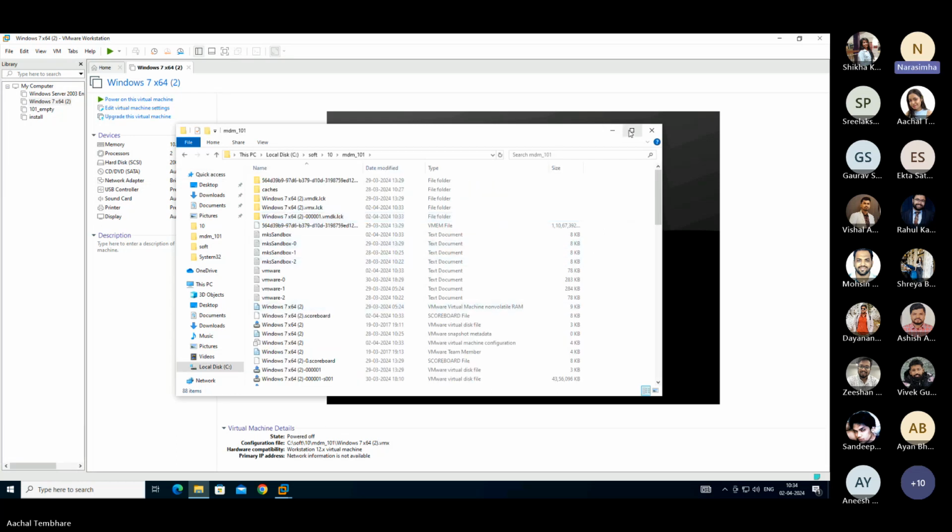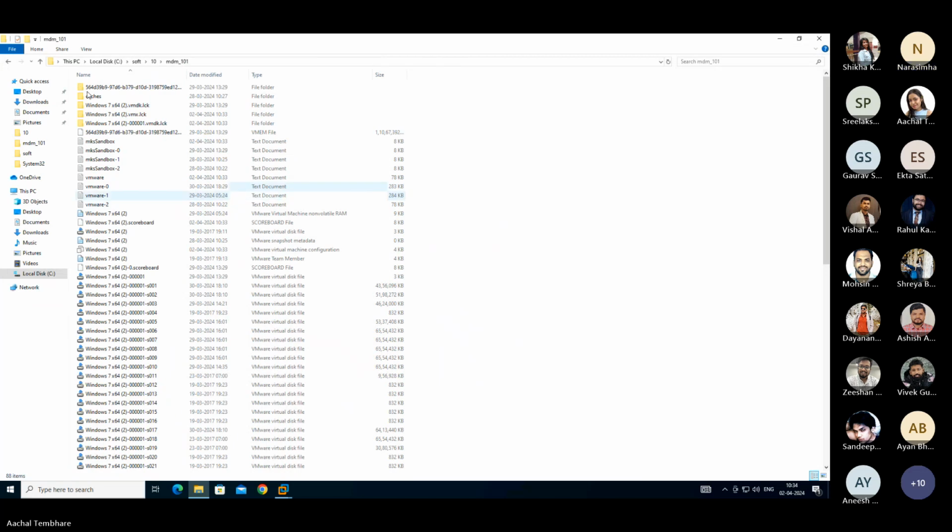Don't hurry. Now select from the top. Yes, still VMware 2, madam. Fine. Okay. Now press delete button.